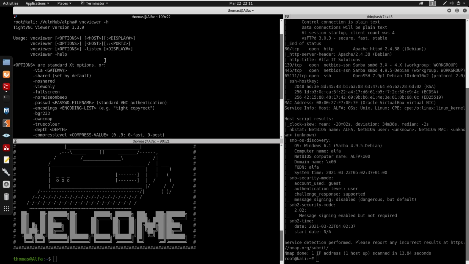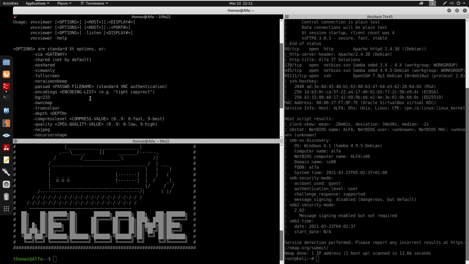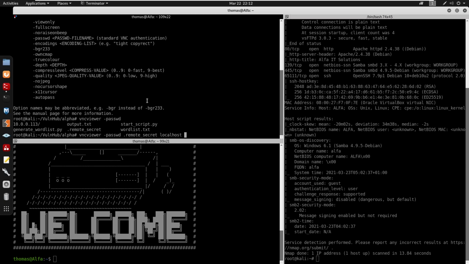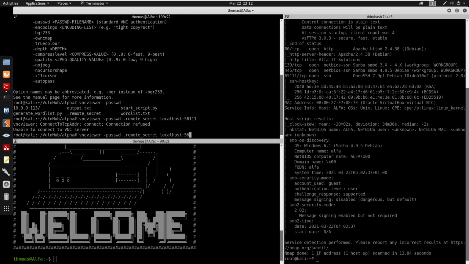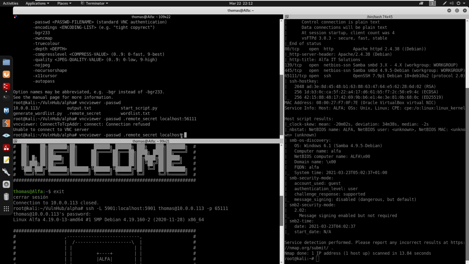And we can also specify the IP address, which is localhost, and we can also specify, with a colon, the port, which was running on 5901.